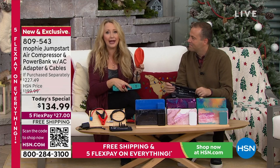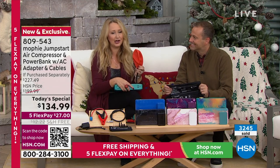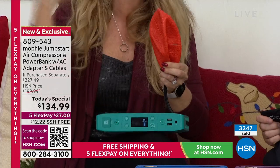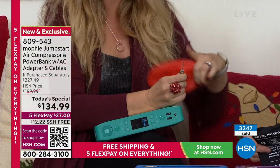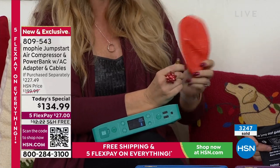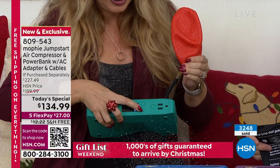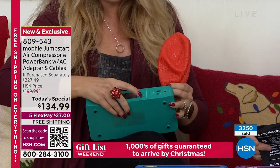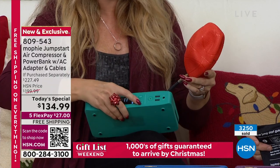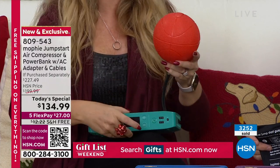My son will say, 'Mommy, I want to play with my little basketball game,' and I used to say, 'Your dad isn't here, find something else to do.' But now with Mophie, I just attach the little tip — you screw on the little attachment, pop it right in, tap the dot button two times — one, two — and look at this, it's filling it. Really easy. Now instead of saying 'Sorry kid, you've got to wait,' I'm like, 'Here you go, done.' It feels so good.